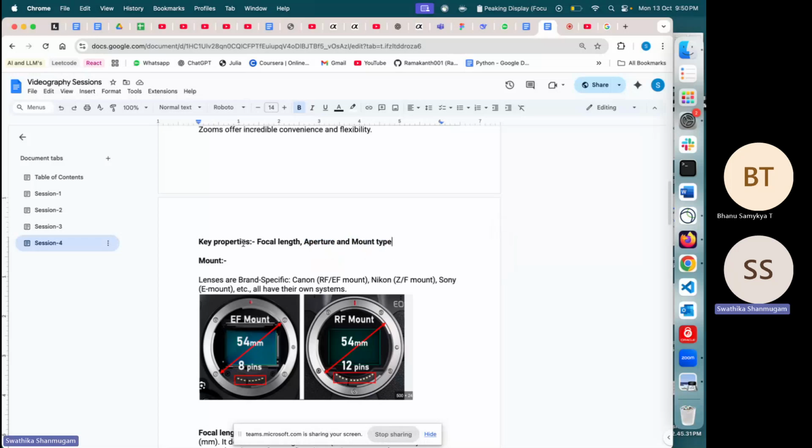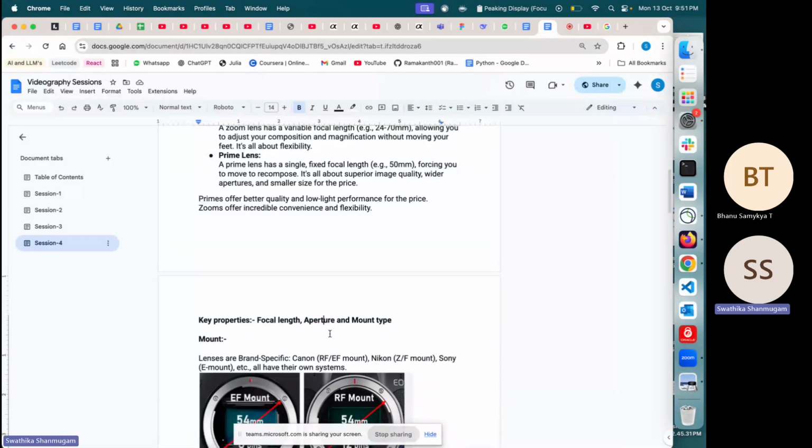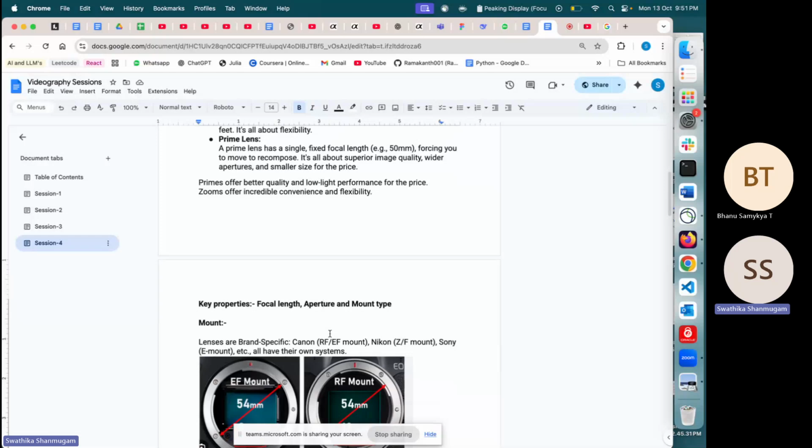These are the properties. Focal length lets you decide if you can zoom in. In case of a zoom lens, this would be a variable focal length. In case of a prime, it would be a constant, fixed focal length. And then you have aperture. Aperture is something that comes within the lens. It's managed by the camera, but it's not a feature of the camera. It's always a feature of your lens, because aperture is nothing but the opening of the iris of the lens. If your iris can open more, it has more aperture. So definitely it has to do with the lens.